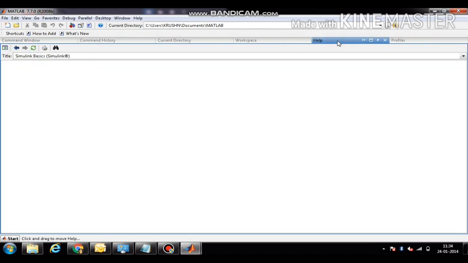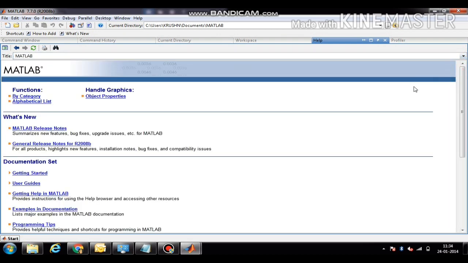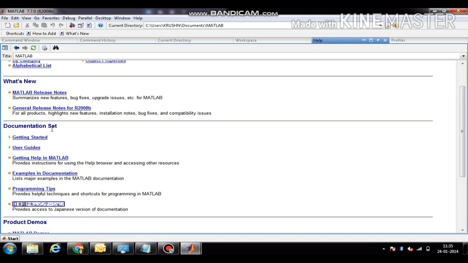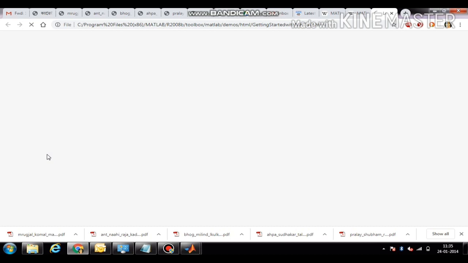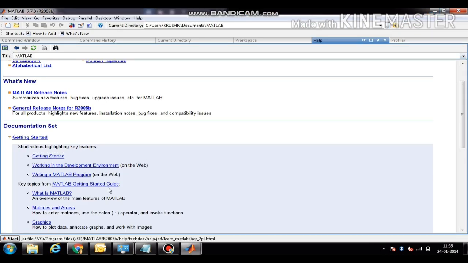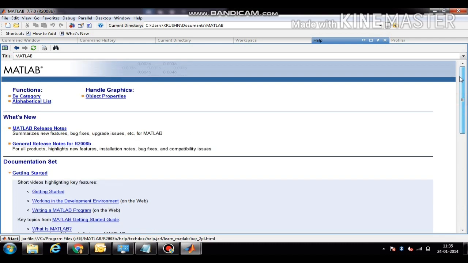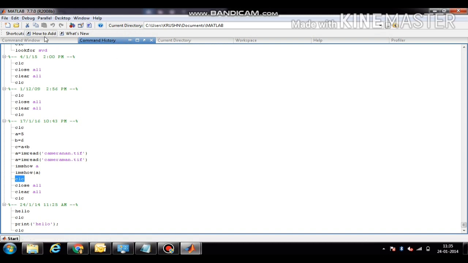Okay, so start with help. Help is a tab where you can get different study materials regarding MATLAB, or any help that you need to start with MATLAB. This tab enables you to study MATLAB also, because you don't need to go anywhere to get the material to understand what exactly MATLAB is and how it is to be used. Everything you'll get under the help tab. In help you can see the different topics available. This help tab will be helpful for you to understand the scope of MATLAB.